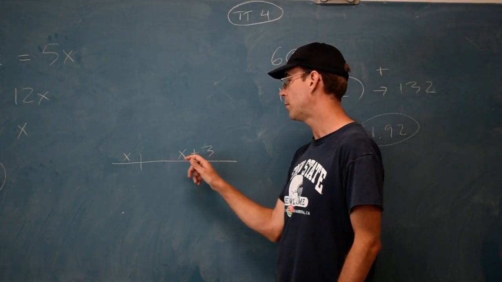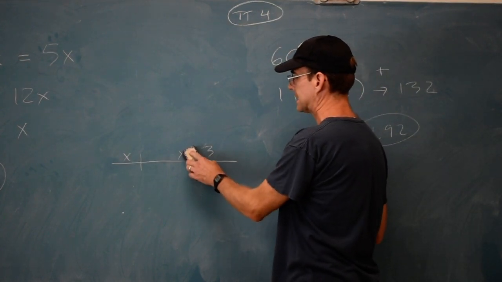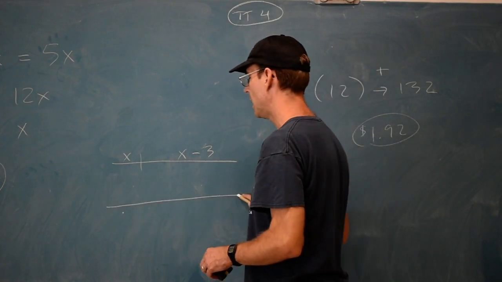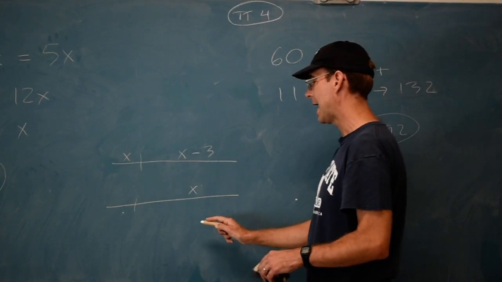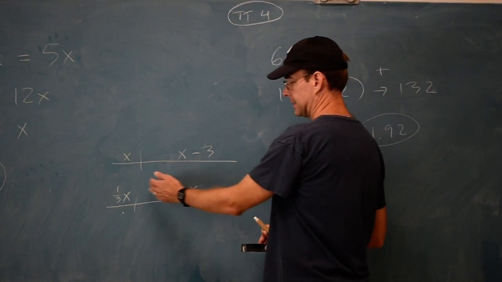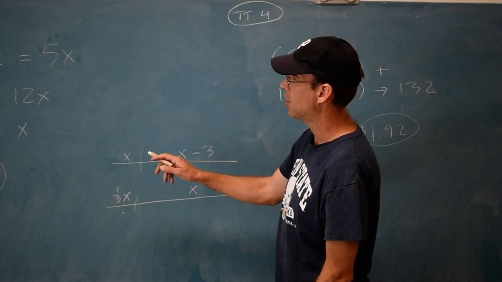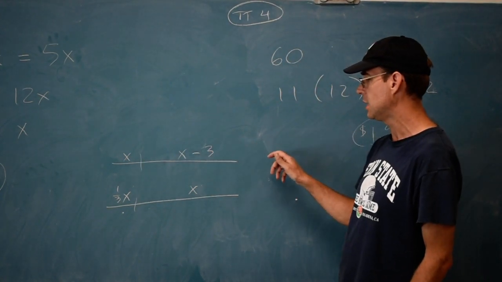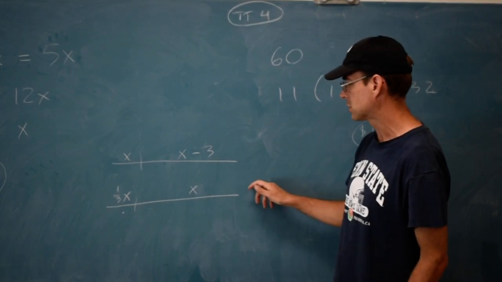If they say 1 piece is 3 more than the other, that would be how I'd call my pieces. If they said 1 piece is 3 less than the other, I'd have done something like that. If they said something like 1 piece is 1/3 of the other, I'd go with maybe a big X, and then the littler one be 1/3 X. So that's how you label the pieces if 1 piece was 1/3 of the other piece. The equation for all those rope and wire things for 1, 2, 3, 4 will be 1 piece plus the other piece equals a total. So like this plus this equals 32.